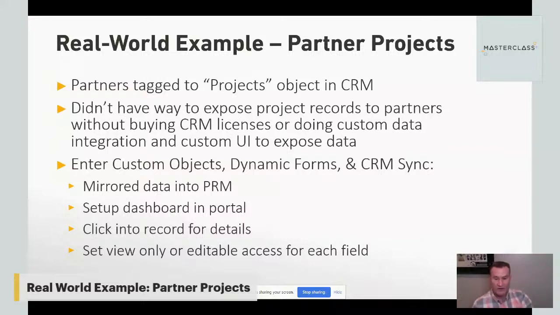So after creating the custom object of projects and adding all the fields that they wanted exposed to the partners, this company used our CRM Sync tool to map the data, and then our dynamic forms capability to set up the UI on the portal of the dashboard and the form fields displayed. And when a partner clicked for more details on any record, they were able to see all that.